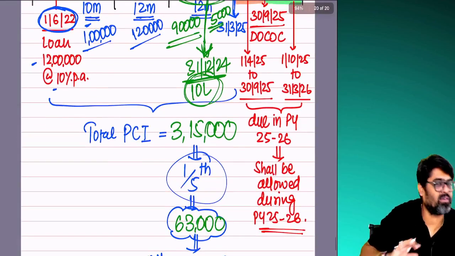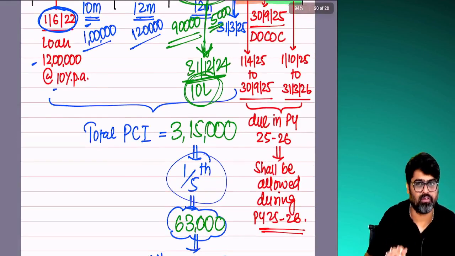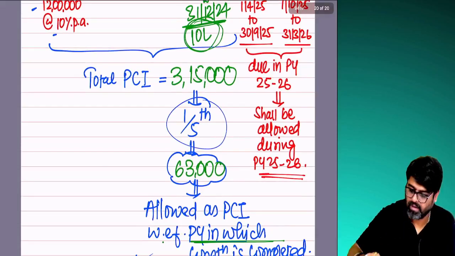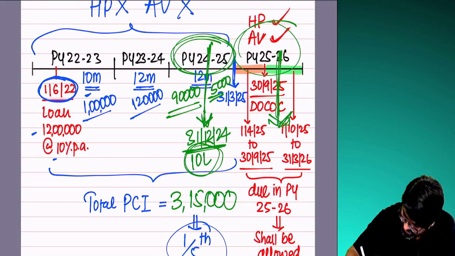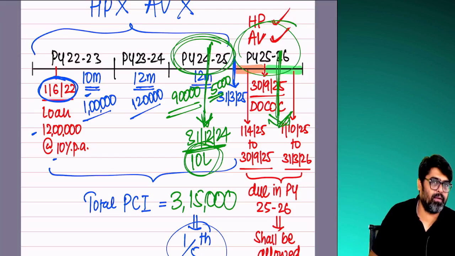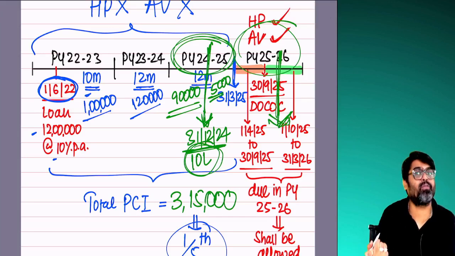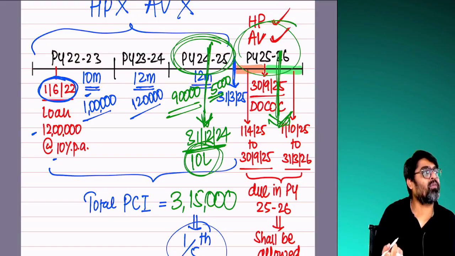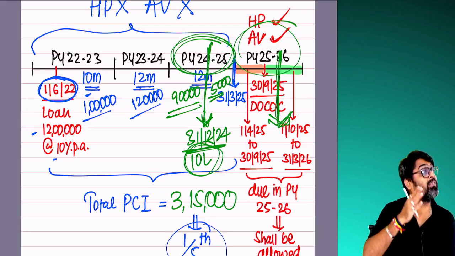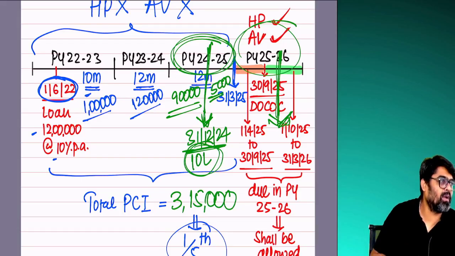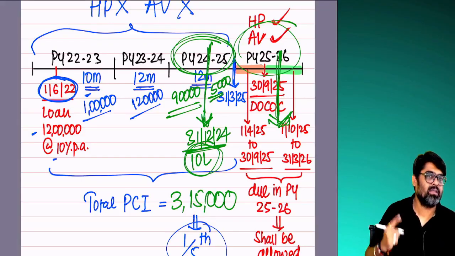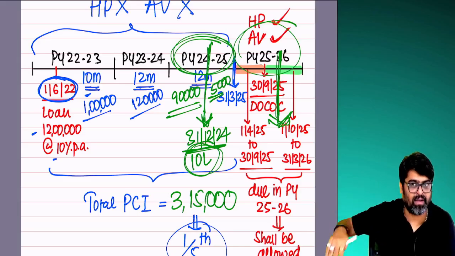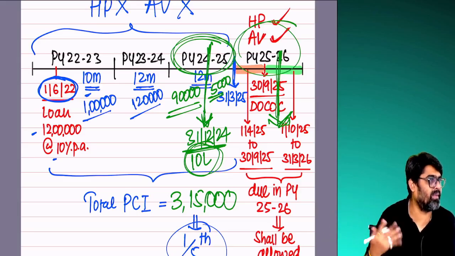Will it affect this 3 lakh 15? No, 3 lakh 15 will be same. So this 63 will also be same. But can I say in 25-26 on 31st December, you are making the repayment. So now in the year 25-26, you are going to pay interest on 2 lakh, but till December only. Why? Because on 31st December you have repaid the entire 2 lakhs. January, February, March of 25-26, there will be no loan. So there will be no interest.